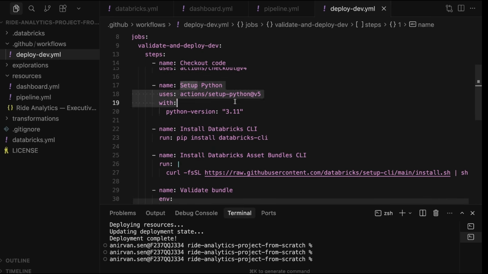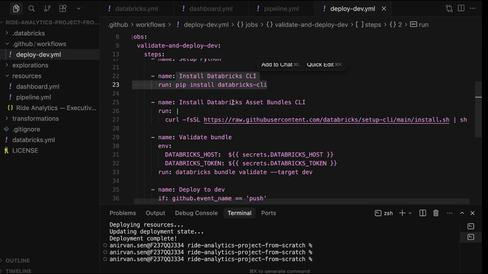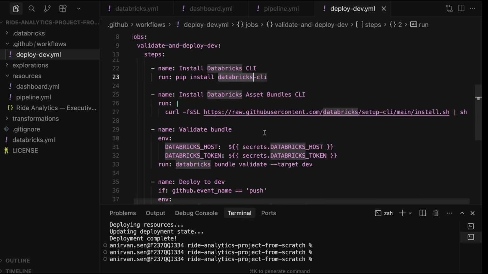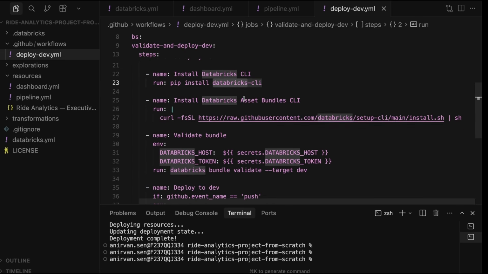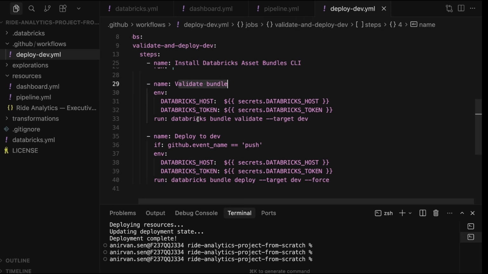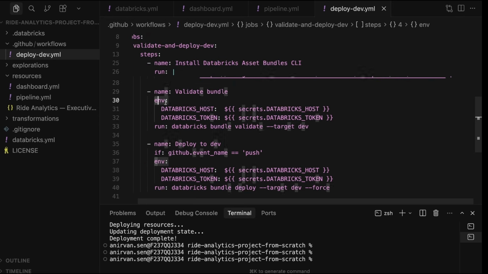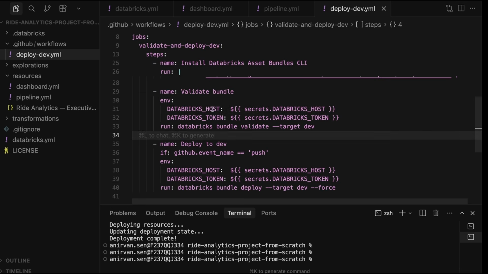Then we are setting up Python, installing the Databricks CLI, which also covers the Databricks Asset Bundle CLI. Then we do the bundle validate, and if you remember, this is the command: databricks bundle validate, passing the target. Currently we have only one target, and in the environment we'll be using two secrets: one is the Databricks host and one is the Databricks token.